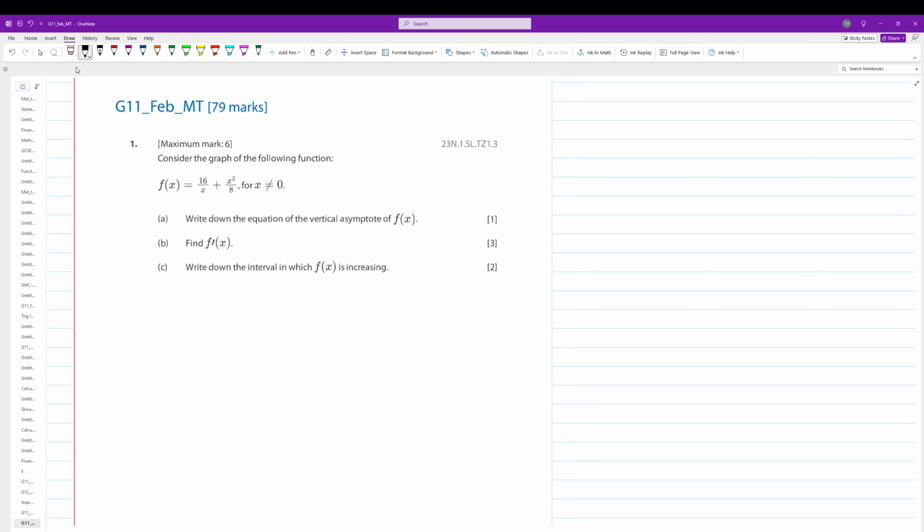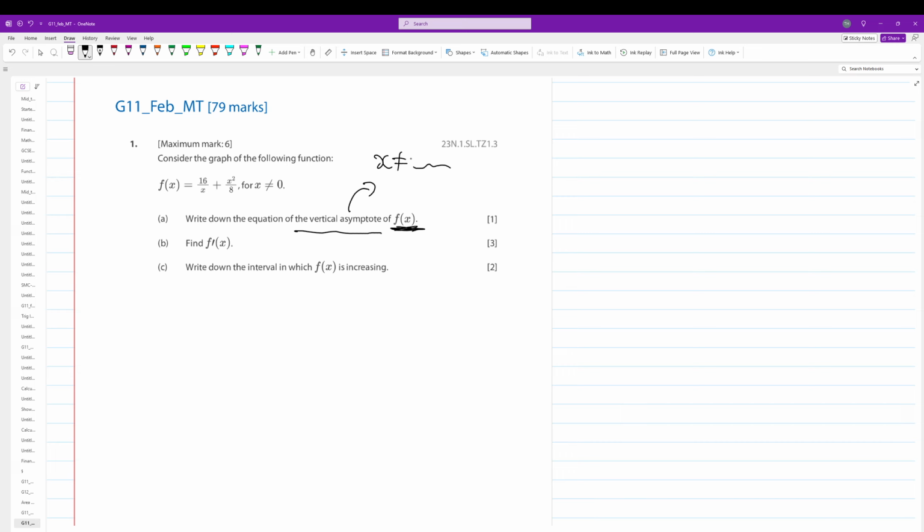I'm just going to skip straight into it. Okay, write down the equation of the vertical asymptote of f of x. Vertical asymptotes happen when x cannot be a particular value. This normally happens if I'm going to get anything over 0 or the square root of something negative. If either of these things happens, this is not allowed in maths. This one, don't worry. But for now, consider both of them not allowed.